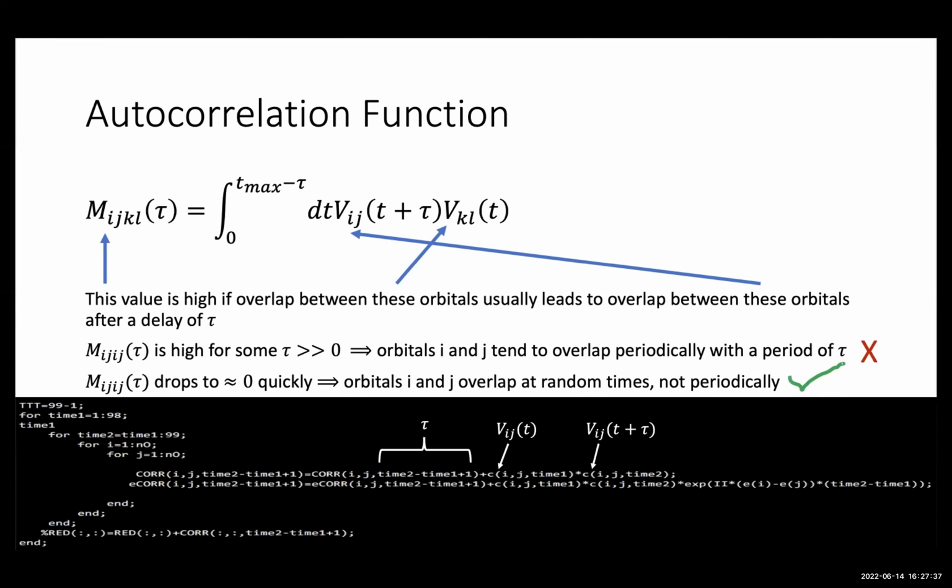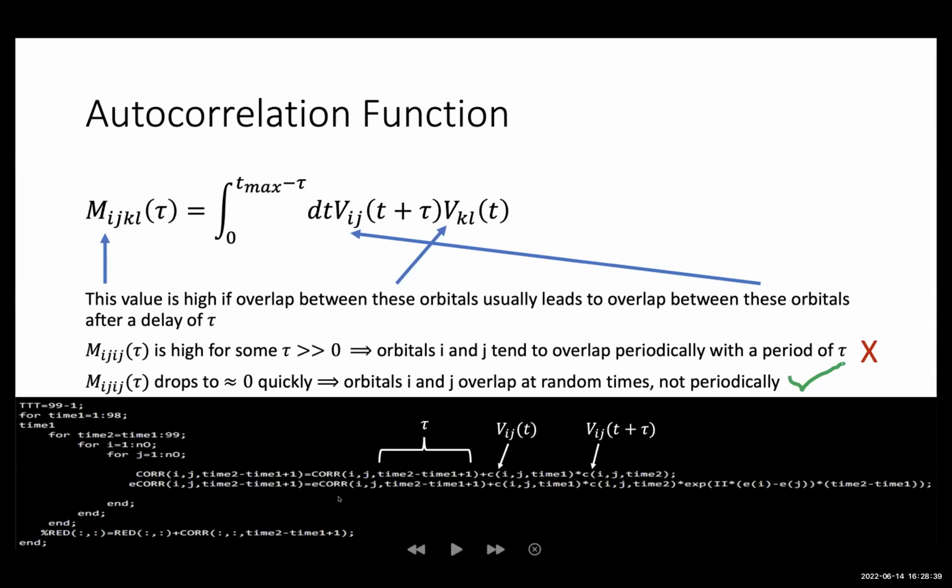There are some approximations that we're going to be using that make our lives a lot easier. If this autocorrelation function spikes up at some point for some tau much bigger than 0, say this is ij and this is ij here, that means that if you have strong overlap, you're going to have it again after that time delay tau. That means we have to consider the whole span of your trajectory. Whereas what we would rather have is if your autocorrelation drops to 0 basically immediately, then that more or less means there's no real correlation between having strong overlap and then having it again at some other fixed time later. There's no periodicity there. It's basically just random. And that's going to come in handy later.